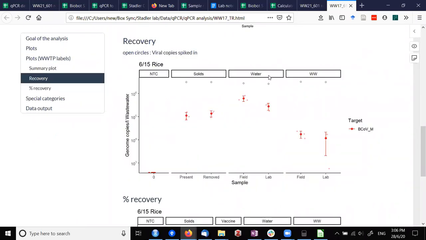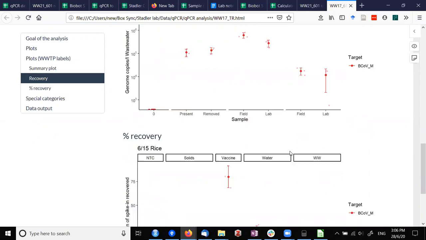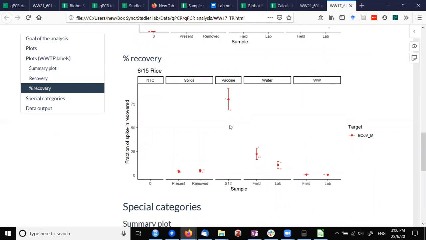But for example, the wastewater here, and the solids removed before removing and after removing, you still see very low efficiency from them. So Zach, the correction that you told me, for the vaccine concentration. After incorporating that, it's 25% from water.